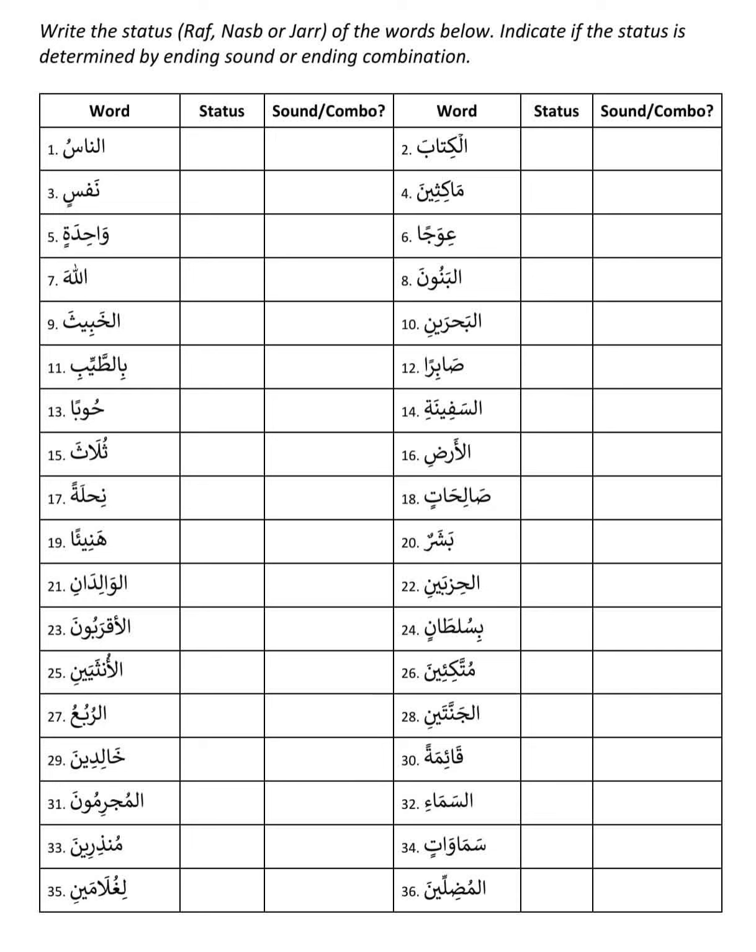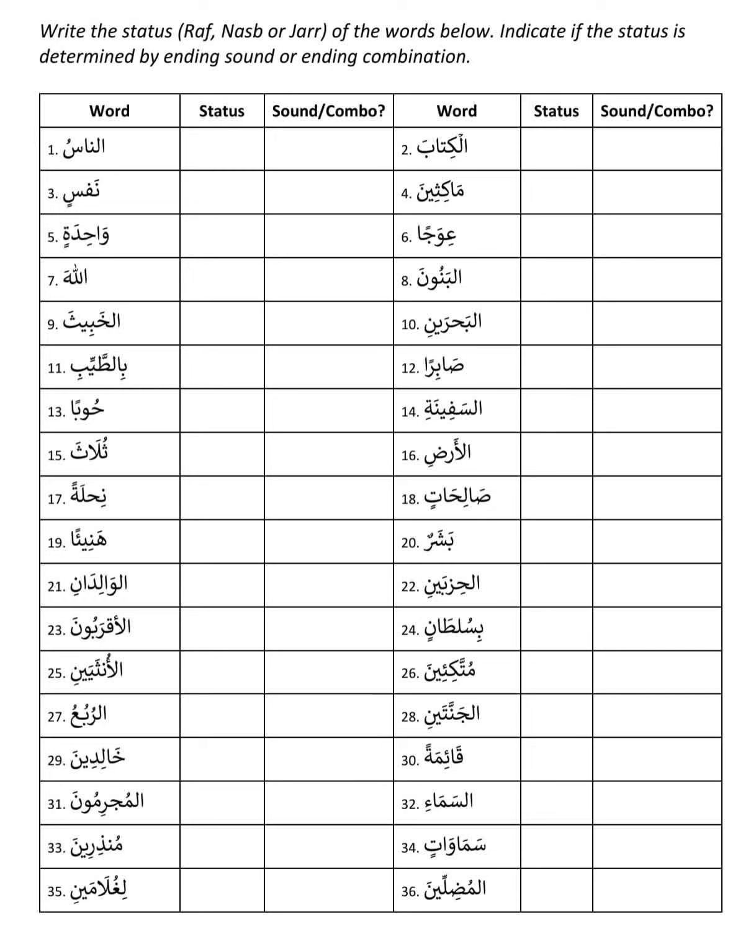First you understand that. So how to understand combo or sound? Un and in sound. If you get un and in or u a e sound, that's a sound ending. And if you get ani aini or una ina, that means it's a combo. Also in the feminine chart, you will get atun and atin. That's the only additional combo that comes in the feminine chart, because una ina and ani aini are the same in the feminine chart. These ending sounds, if they come, mean it is a combo. All other sounds are sound.